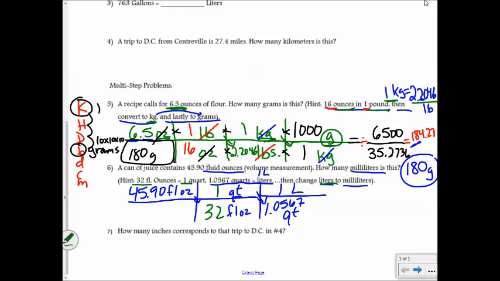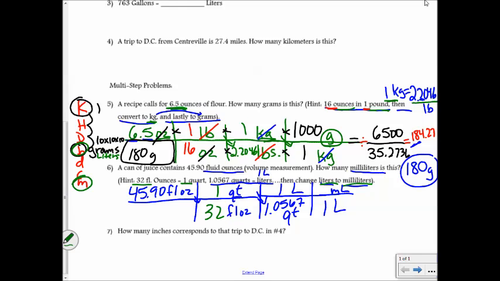We have to go from liters to milliliters if we go to our King Henry. Where is liters on here? Liters is a base unit. So liters would be right here with the grams. So base unit, and if we're going down to milli, who's larger, liters or milliliters? Liters is larger, so it's going to get the 1, so we put liters down here to milliliters up top.